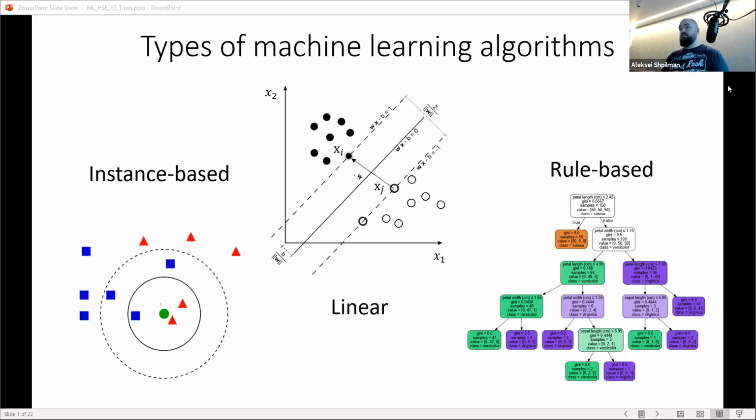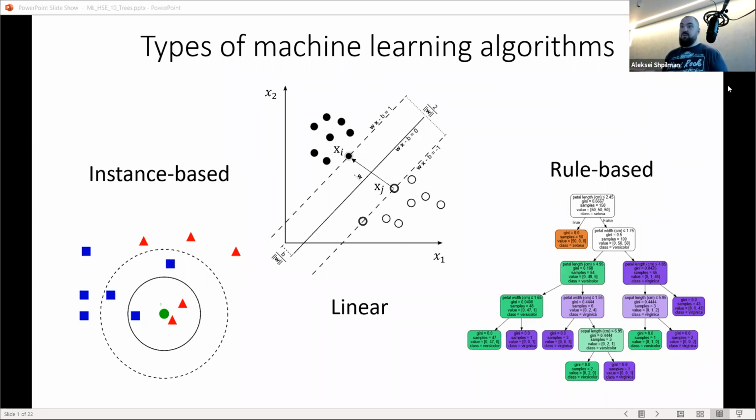When we approached the general question of classification or regression, we talked about different machine learning approaches to a problem, right? And we came up with three different types. One is instance-based, which is your k nearest neighbors, for example. One is formula-based, so you write a formula, and this formula divides the space or draws a line or hyperplane. So that's a linear model.